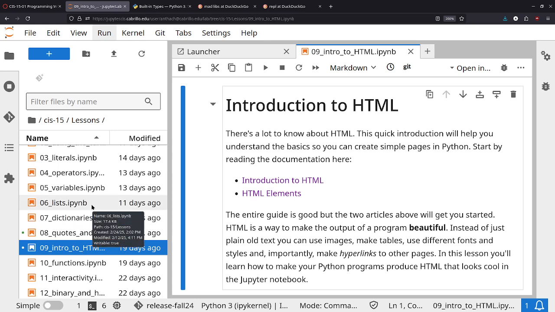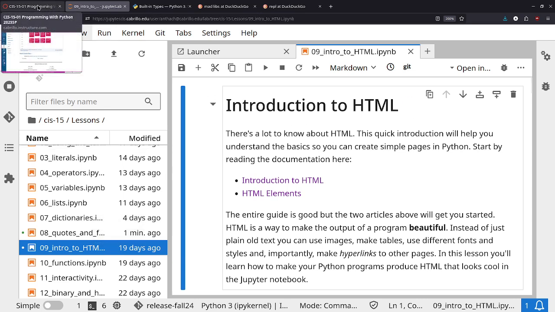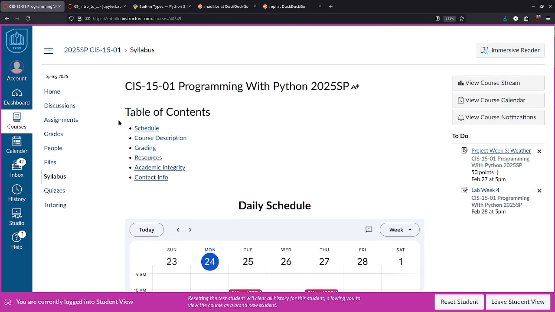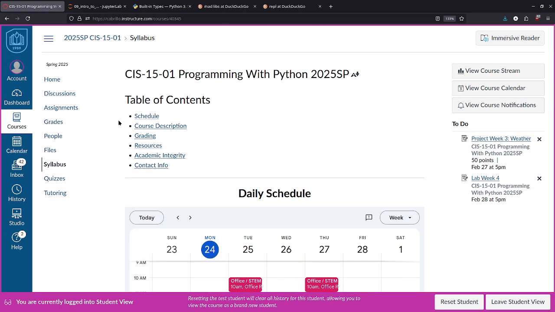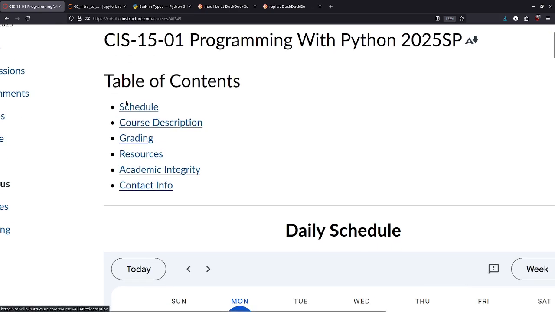All right, let's talk about HTML. Some of the folks might have heard this from a while ago. It might be one of the first languages that you get exposed to. We can think of HTML as a way of making things look nice on the internet. This is actually how I used HTML to build this Canvas website. I use HTML to make a table of contents that you can click on.